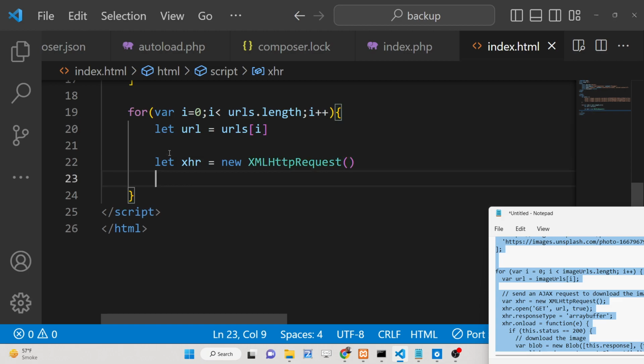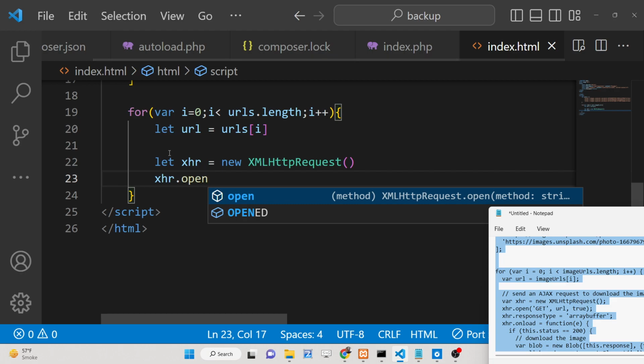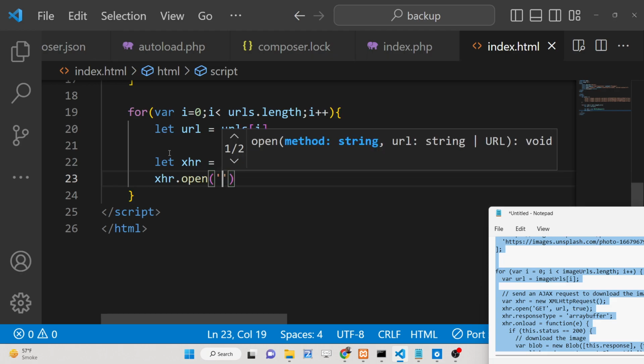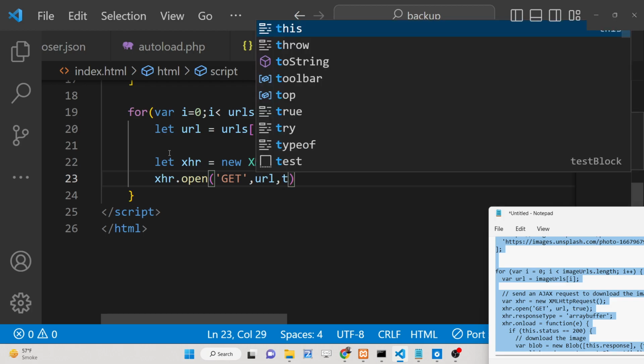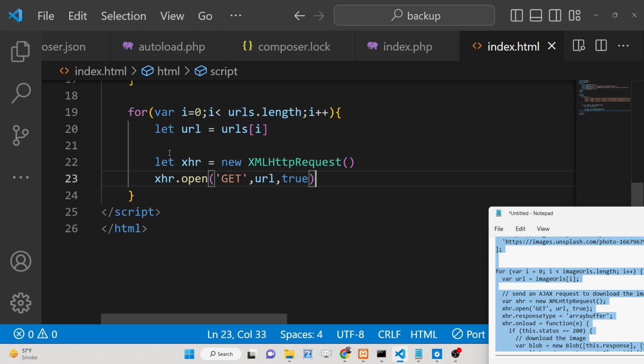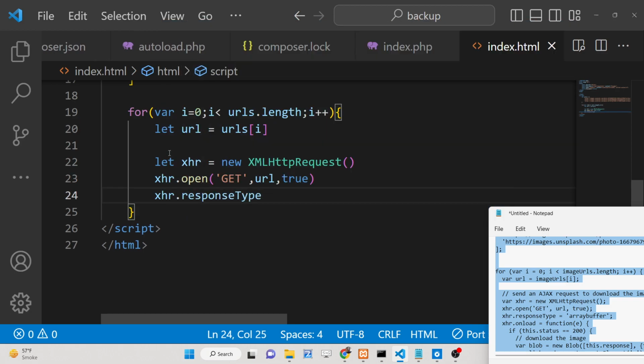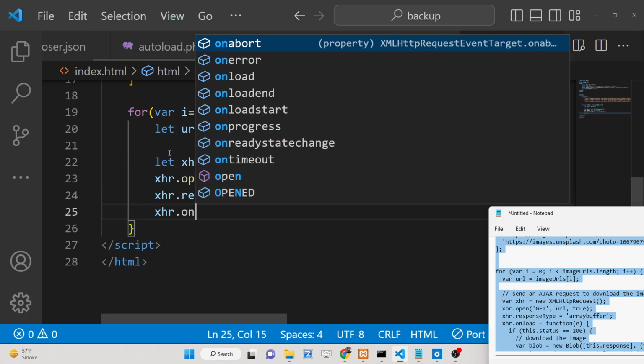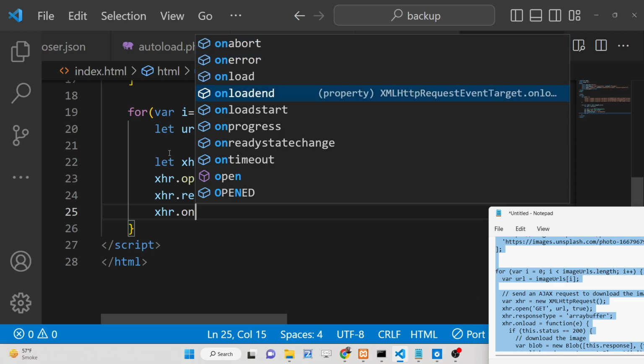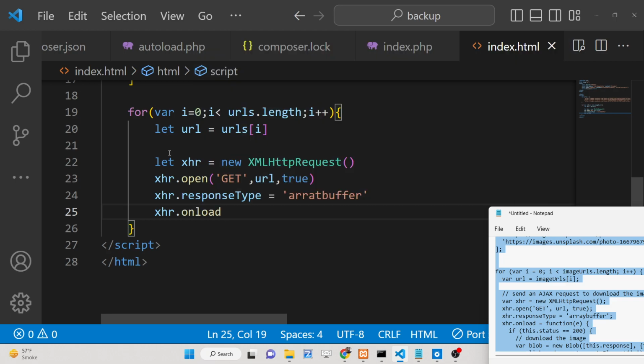So right here we will call the XHR open method and we will open a simple GET request to this URL. The third parameter is asynchronous. We will pass this boolean parameter to be true, and here we just need to set the response type. So here the response type will be set to arraybuffer. We will download this image as an array buffer. It has various events out there, onabort, onerror, onloadend. We will listen for the event which is onload.